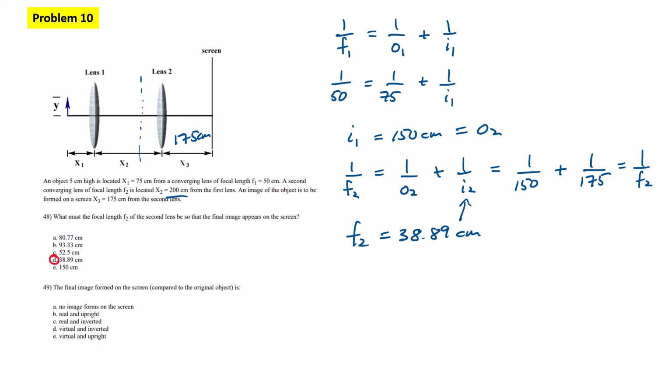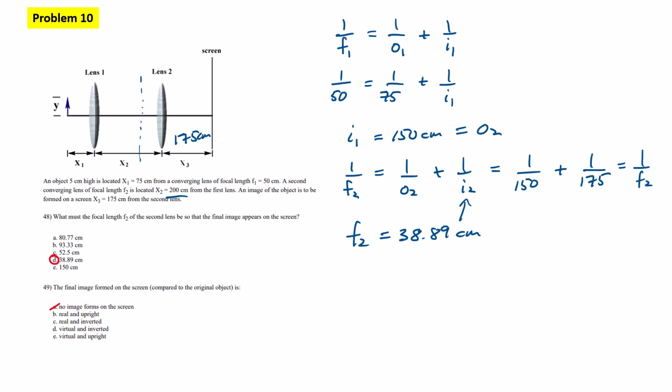All right, they say the final image formed on the screen compared to the original image is what? Well, first of all, I can get rid of choice A. There definitely is an image. They told me that in the problem set. All right, so we have real images or virtual, and then they have upright and inverted. One thing we've got to be careful about here is if there's two lenses, you could have a real image that is upright. Okay, and we could have a virtual image that is also upright, or inverted rather. So you just got to be a little bit careful when there's two lenses. Every combination is actually possible.